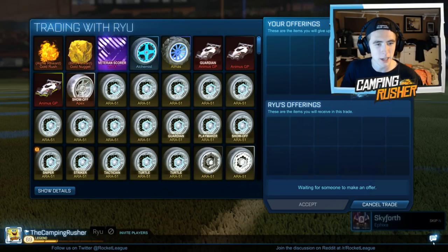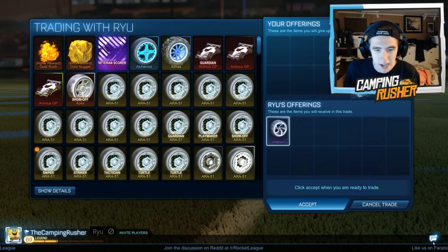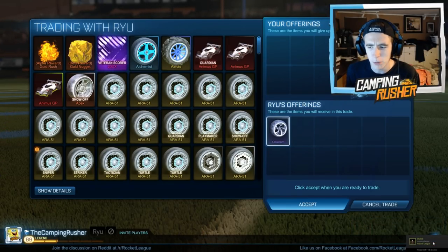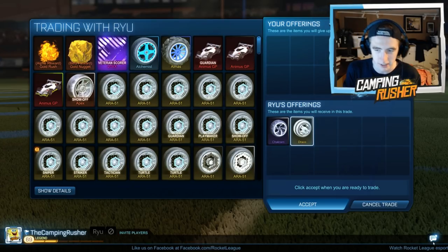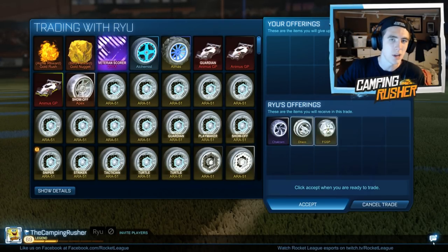Today we're making a big play. Let's call it a big play. Today we are getting a very good chunk of it done: a full white wheel set in Rocket League. It doesn't matter if they're Striker, nothing, whatever it is, having every white wheel in the game.